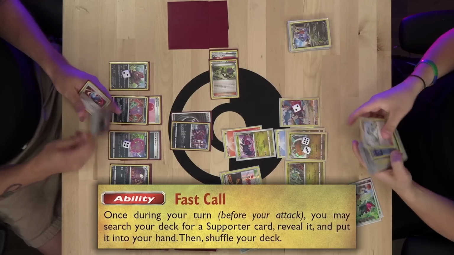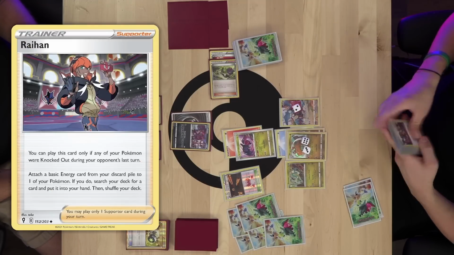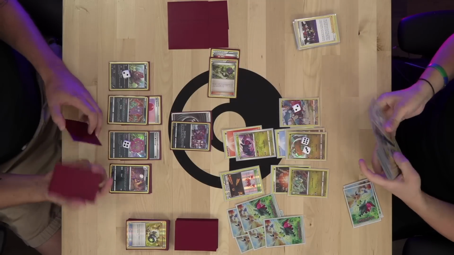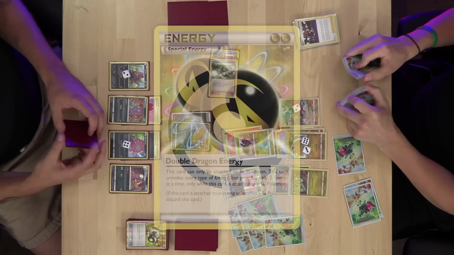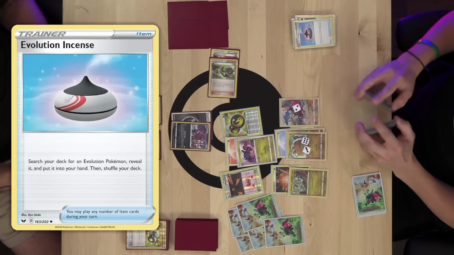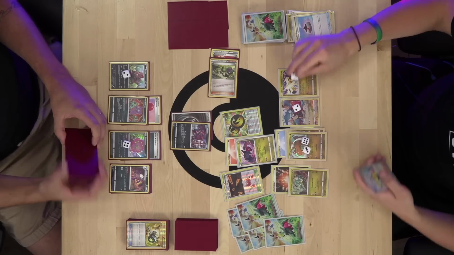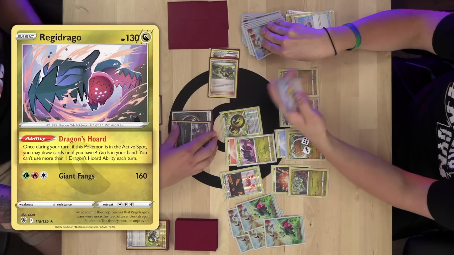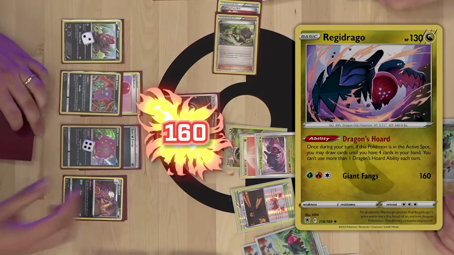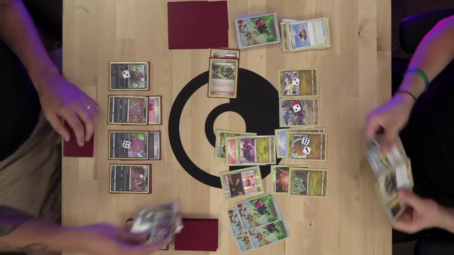Fast Call. Raihan. Play Raihan. Fighting. Go search. Wonder what card I grab, guys. Fireless Evolution Incense. Sure. Bench. And Dragon Sword for two. And whatever the attack's name is for 160. Bro. Giant Fangs for 160. Hoopa gets knocked out. Will takes a prize card.